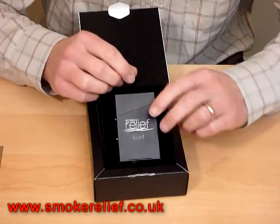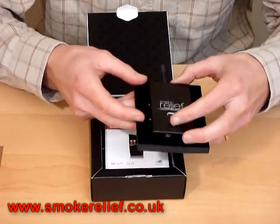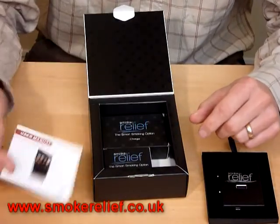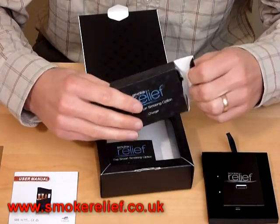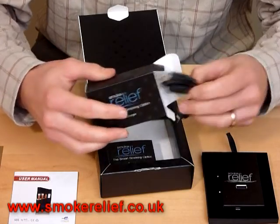So first of all, there's the charger box. That's in its own kind of padding. There's also a full instruction manual. It's worth reading through that. There's then a simple electronic charger. This is for charging up the actual charger box itself.